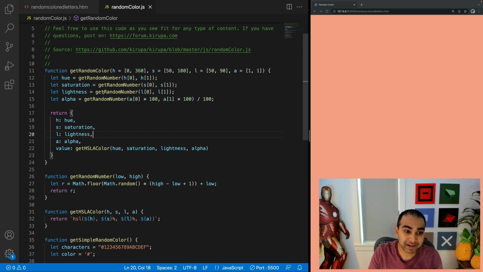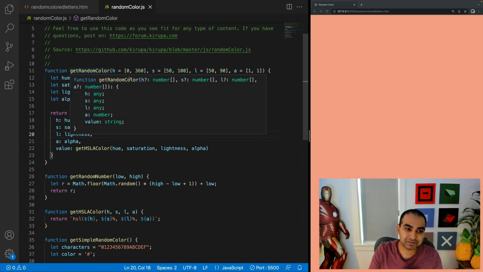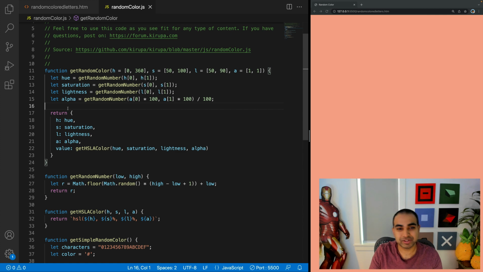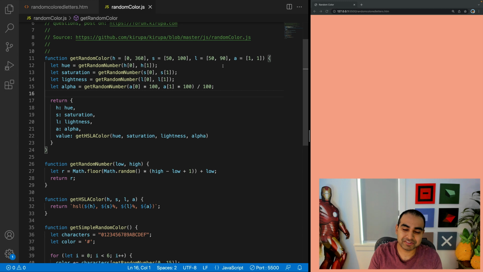So if you don't provide any arguments, like you're just calling getRandomColor automatically, the values are set for you. In this case, if you don't do anything, the default values for hue are 0 to 360, the full color wheel. Every color is valid as something to choose. Saturation is 50 to 100, so it goes from pretty muddy, almost dull, to full intensity. And lightness goes from 50 to 90, so again, somewhat dark, but not quite white, a range between them. And alpha is set to 1 and 1, no opacity. And that's your default experience.